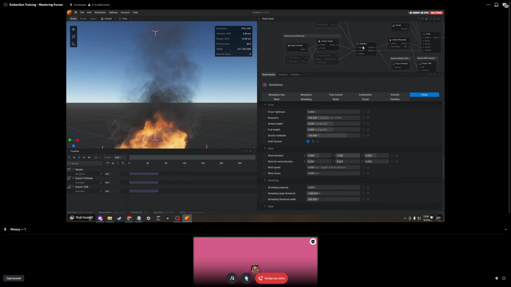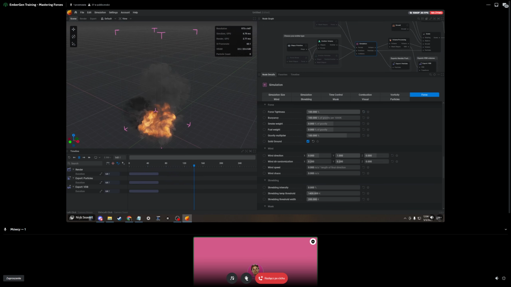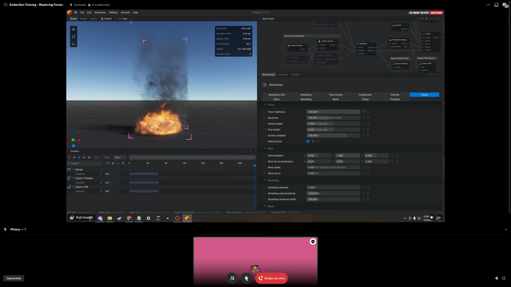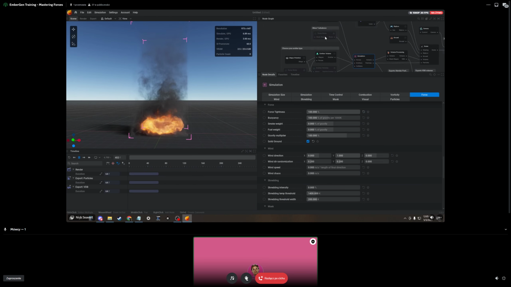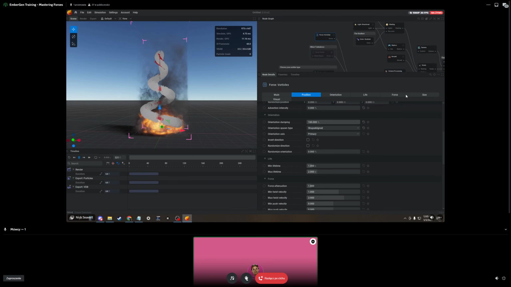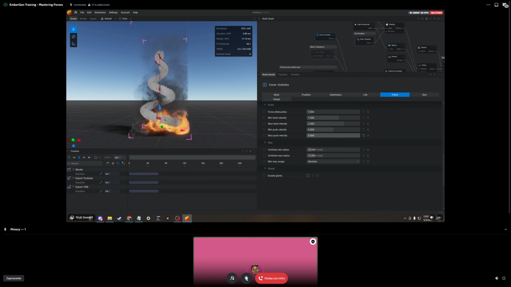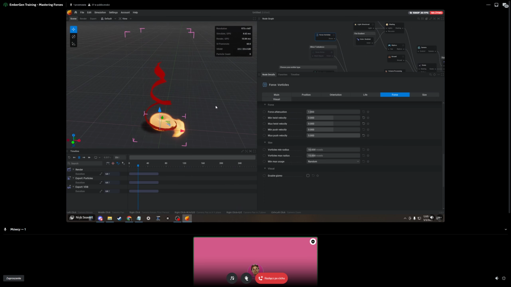And if we come in here to our sim and we change our force tightness like we were kind of taught to do, and maybe we make this say 100% or something like that, this is kind of going to follow that line, but not quite, because we're not pushing along it. So if we come here and we take our push force and we start to push this, and let's say we do this, now this is going to kind of push our simulation along this.